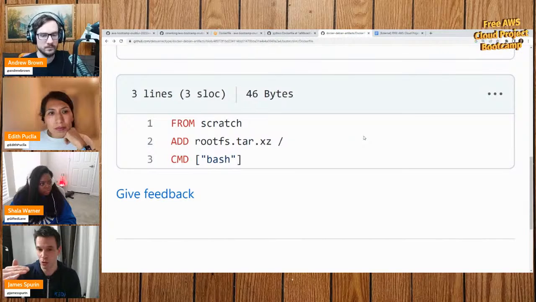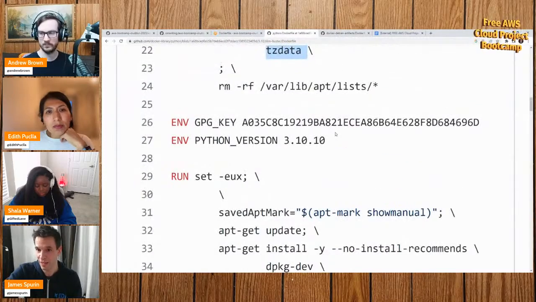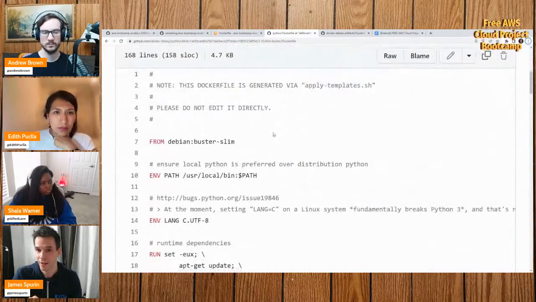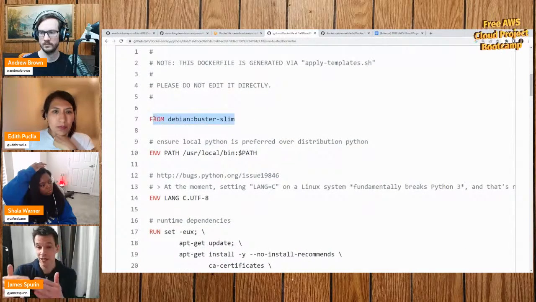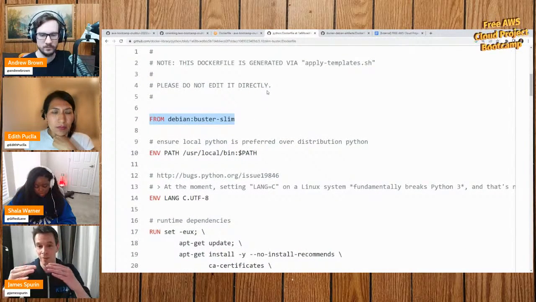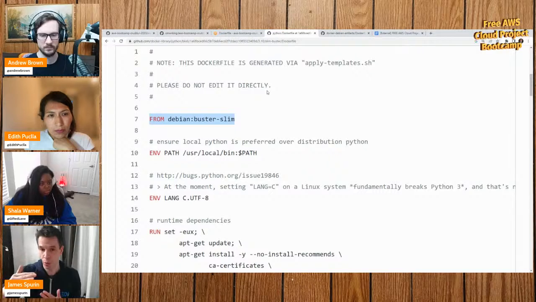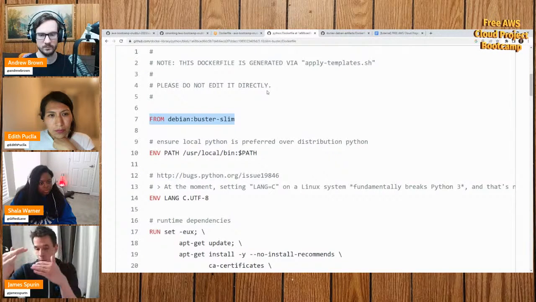So Andrew showed you those. We've got those 3 layers. And then going back to that other example, if you scroll to the top of this, essentially this is creating layers. So it's creating more layers on top. When you actually see that from Debian Buster Slim, we know it's using 3 layers. And then all of these commands that run on top will be creating more layers. So more and more and more and more.